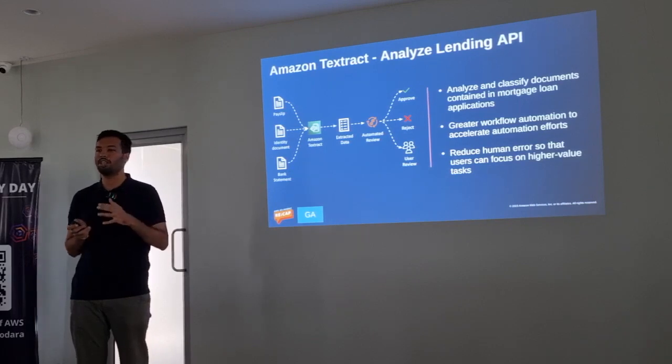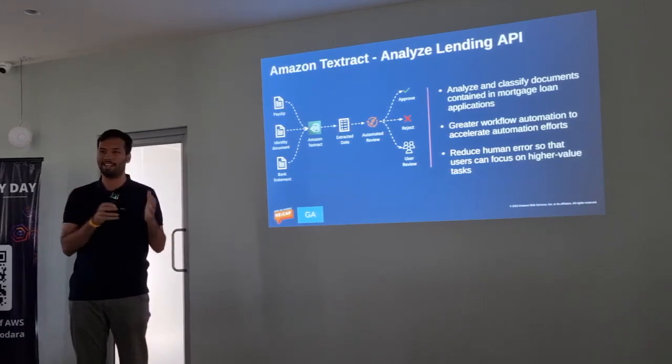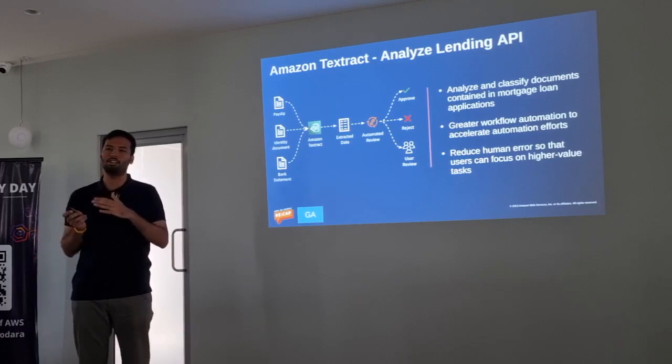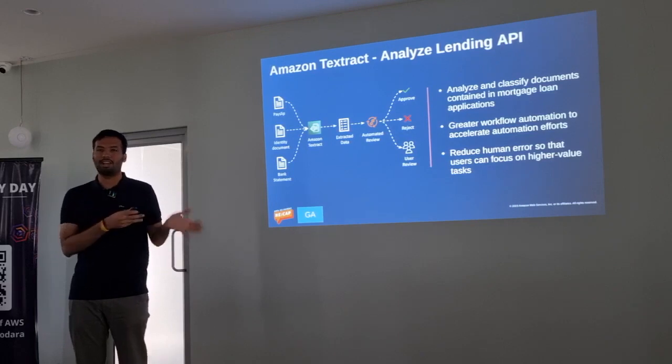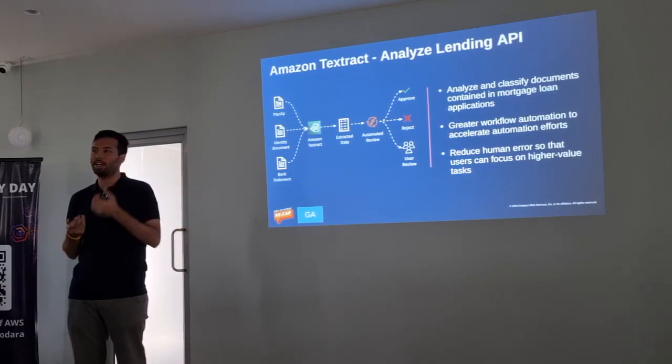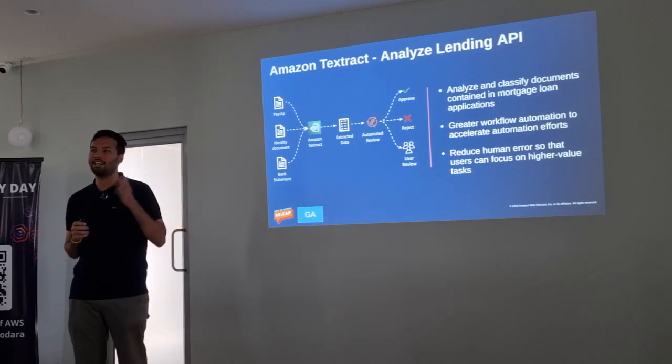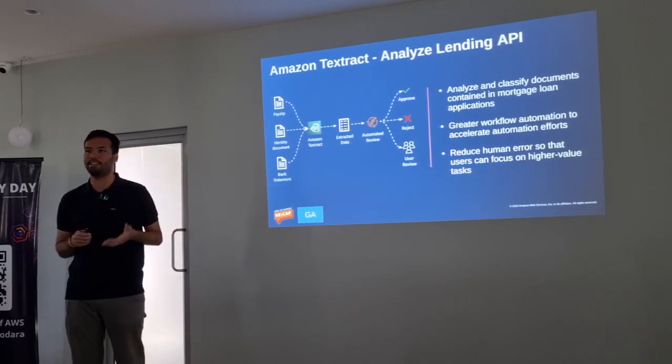Earlier, they were just extracting the tables and the text out of the table. So all the analysis you would have to do yourself as a client. You would use Textract, and after you got the Textract data, you would analyze the entire data. But now they've introduced the analyze lending API that would help you analyze the data.